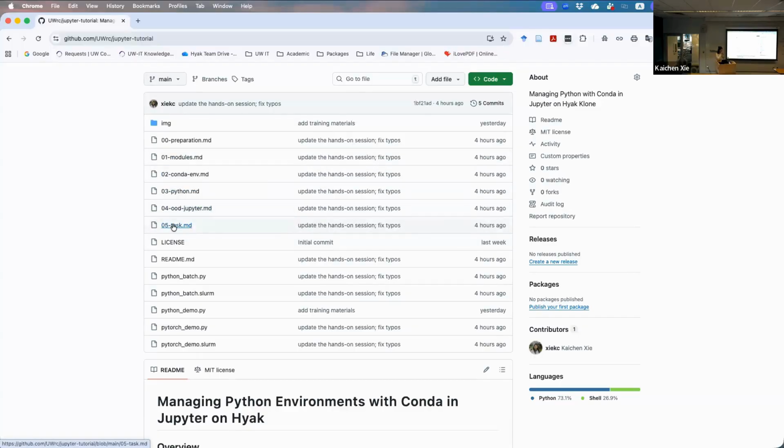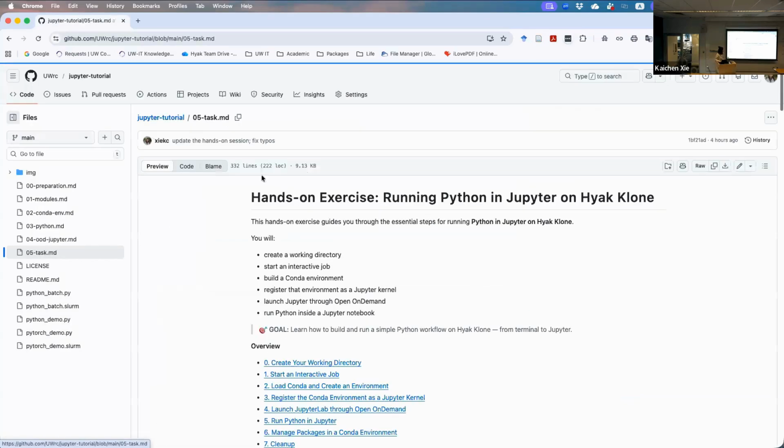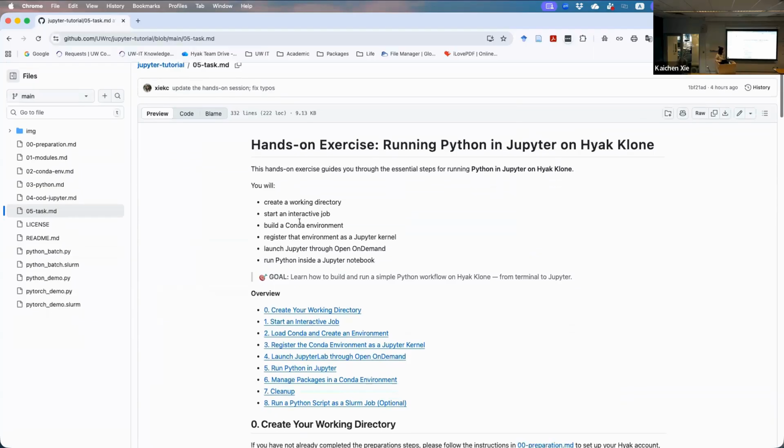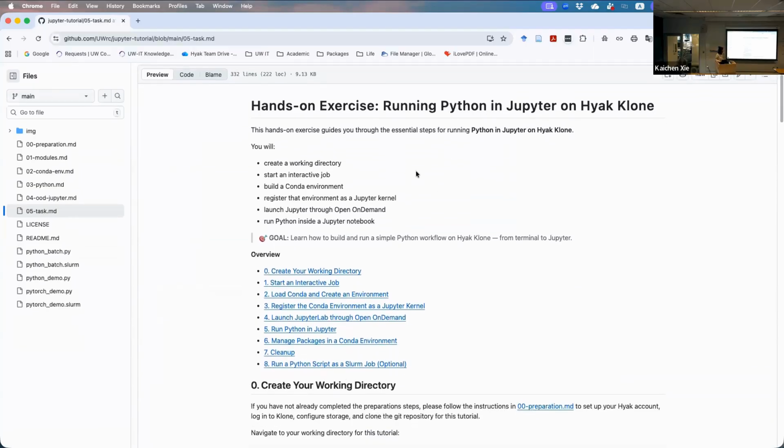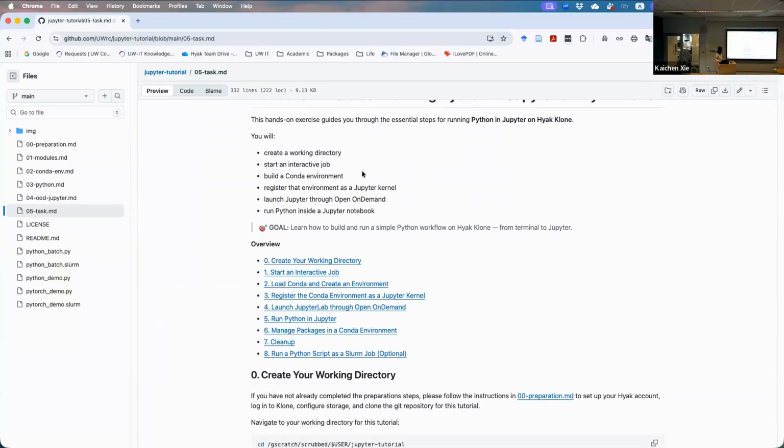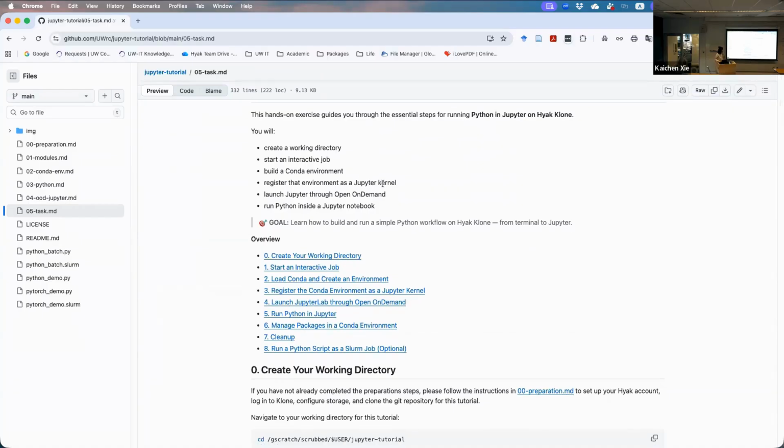And then for the remaining hour, please follow the steps in the hands-on exercise to run Python in Jupyter on Hyak Klone. Here you will create a working directory and start an interactive job, build a custom Conda environment and register that environment as a Jupyter kernel, and then launch Jupyter through Open OnDemand and run Python inside the Jupyter notebook with your custom environment.